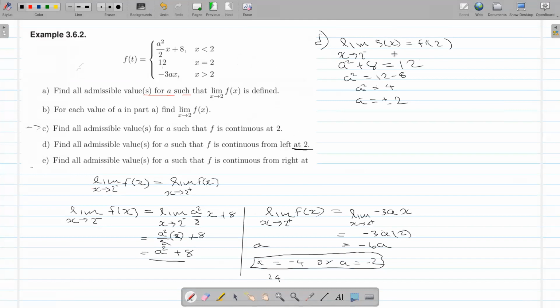Okay. So my left limit is this guy, x going to 2 along the values less than 2. That is a squared plus 8. So here a squared plus 8 is equal to 12. Because this is the left limit, I make a squared plus 8 equal to f of 2. That means I'm making the left limit equal to f of 2. So a squared plus 8 equals 12. Now to solve, I take 8 to the other side, I get 4. Then a is equal to what? Plus or minus square root of 4, no? That is plus or minus 2. Is that clear now?